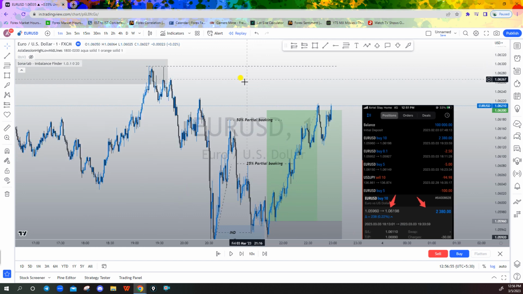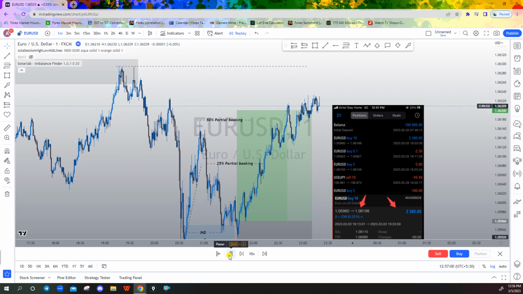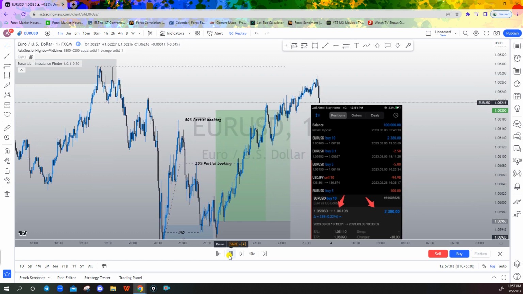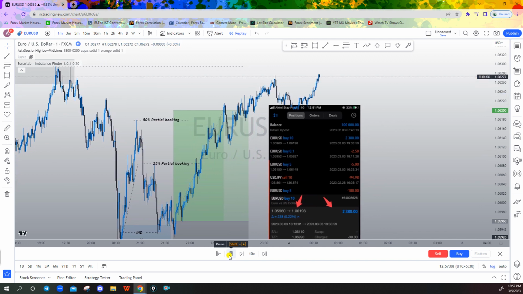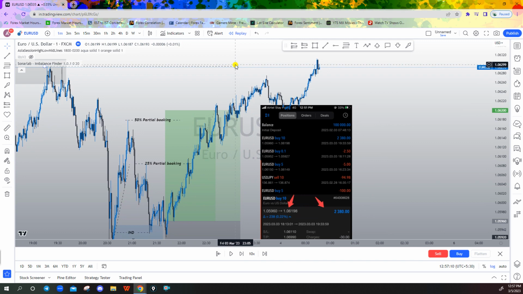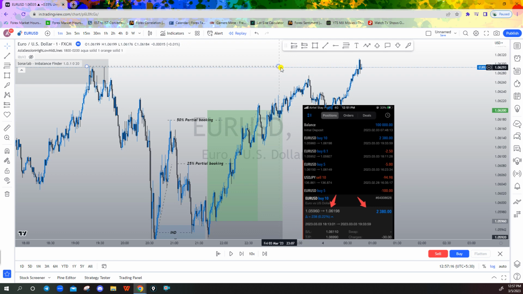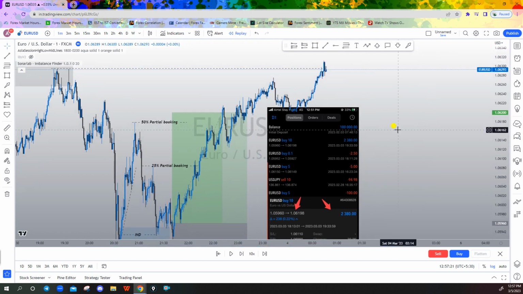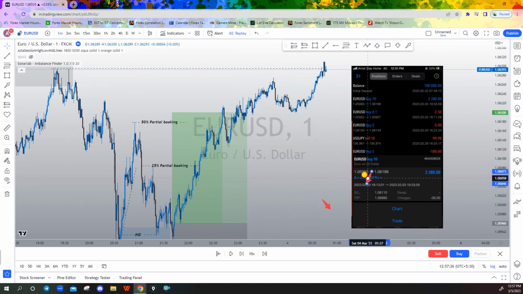But this was my original target, because I was targeting this level, right? But eventually what happened was, if I had patience, it would have come to my target, and it would have given me my full profit, which was around 4,200. But I have no regrets on this. The reason is very simple. What happens if it had gone downside? I would have lost my profit as well, right? So there was no regret, and I was not willing to hold it until this point, because it was already night time in India, and I don't want to wake up at 2 o'clock, 3 o'clock.